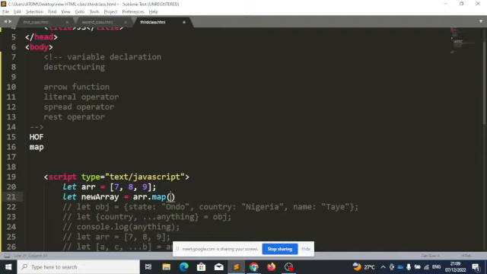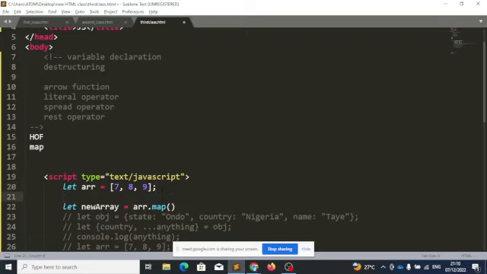Then you put a function here. You can create the function outside if you want, or you put it directly inside. Let's put it outside for a start. Then later we will remove it and put it inside. So I can create a constant, myFunc, and say myFunc looks like this. Then you return var times 3.